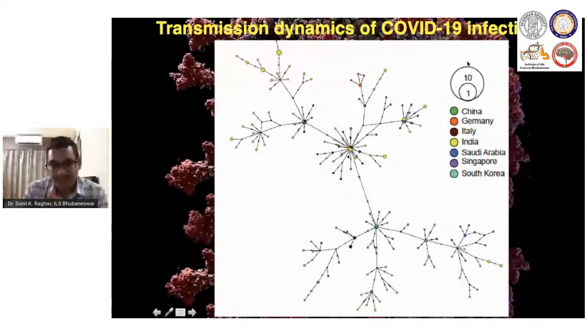Now, if you look into this transmission dynamics in terms of different countries as compared to India, you see that there are again two groups. One is from South Korea or South Asian countries. So it shows that one major transmission happened from South Korea, and the other major transmission happened from Italy and basically India we call, because this is from Gujarat they came. But this happens from the European region. So Europe and South Asia.